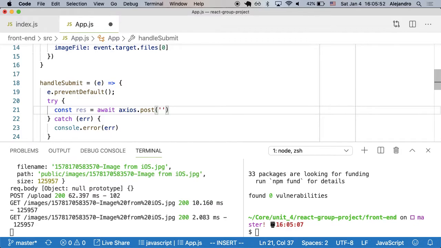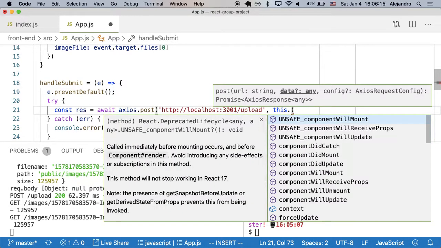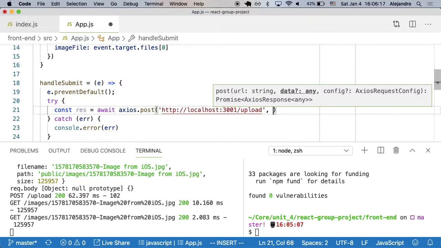What's the URL that this image is going to be sent to? In this case, http://localhost:3001/upload. And you remember that as the second argument, we will send the data here. Actually, this is not how we ultimately will do it, but oftentimes as the second argument, you send your JSON.